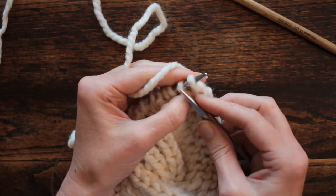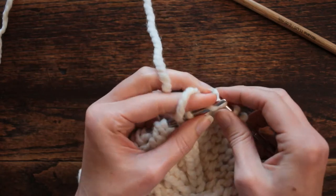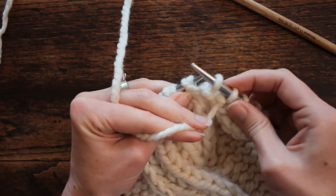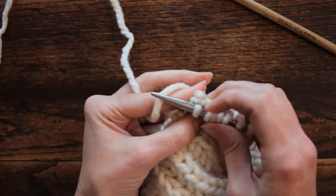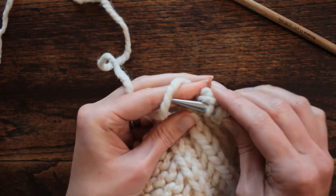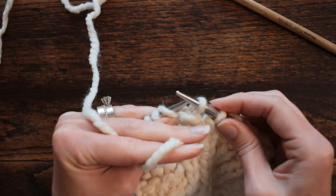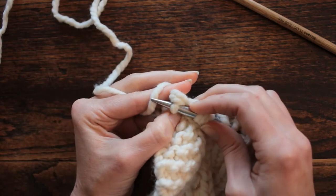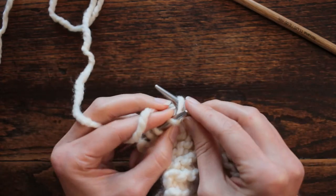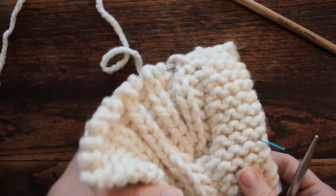Let's go ahead and get started. We're going to knit the first four stitches, and then we're going to start our brioche stitch. This is the row before the cable, so we're going to hold the yarn in front, slip, yarn over, and knit two together. That's one, two, three, four, five, six, seven, and eight. So that's the brioche — we're going to do that brioche stitch for four repeats, which is a total of eight stitches, and then knit those last four stitches.